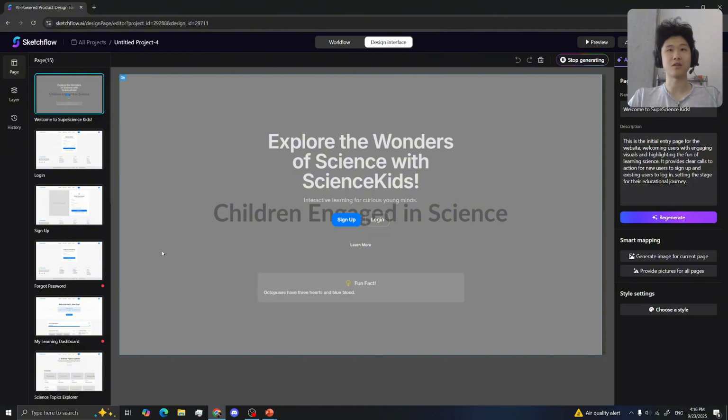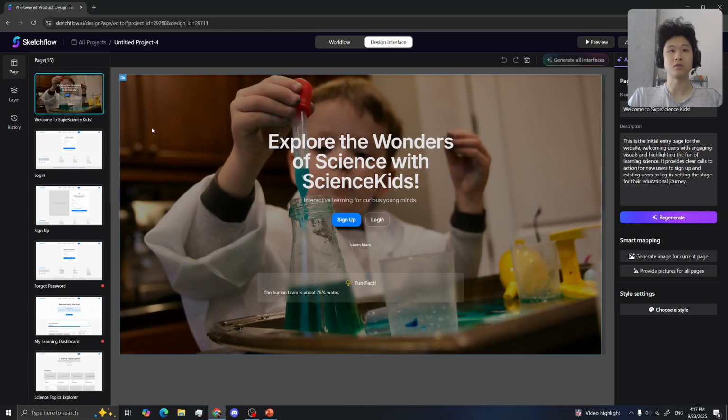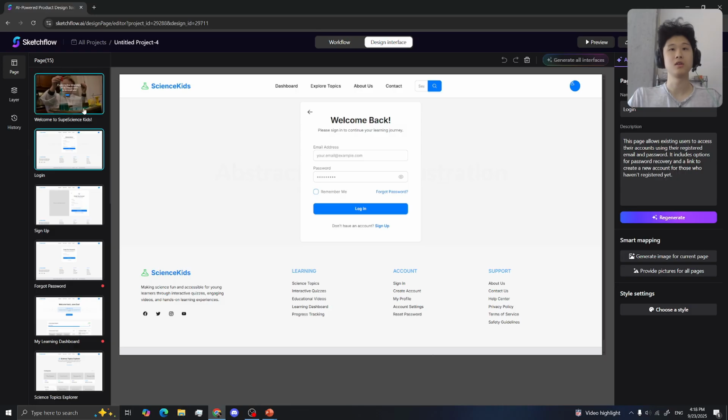What Sketchflow AI does is first it generates a design, and it waits for your confirmation for it to generate the graphics and images. For example, if you want to generate the image behind for the landing site, you can generate an image for the current picture. Using our AI system, we can both utilize online sources and recreate our own custom images to create the perfect picture that fits well with your site. If there is something that you feel like can be edited or changed, you can also edit the description or tell it how to regenerate to better fit your needs.